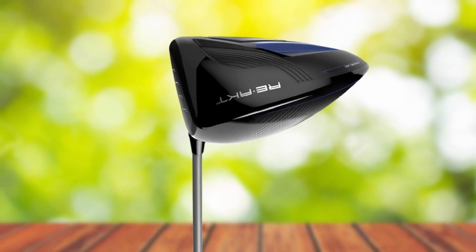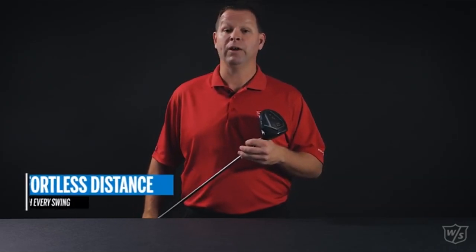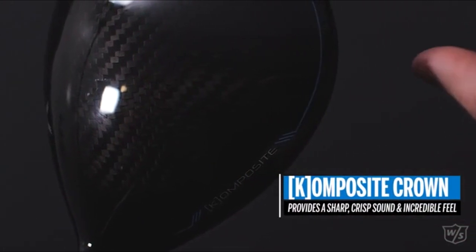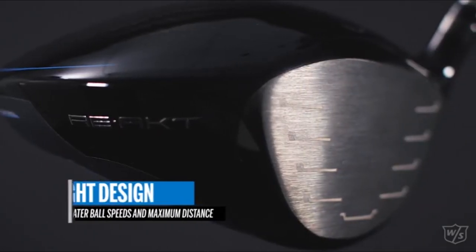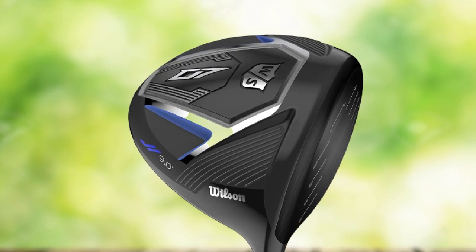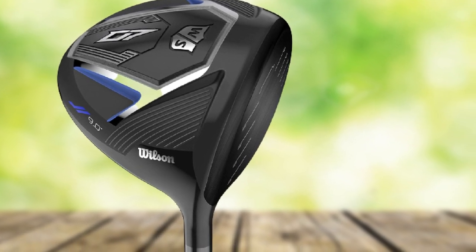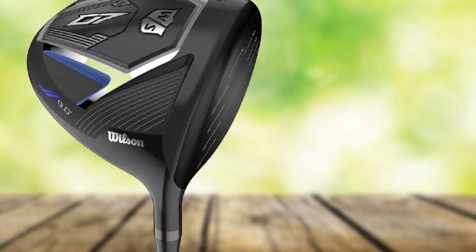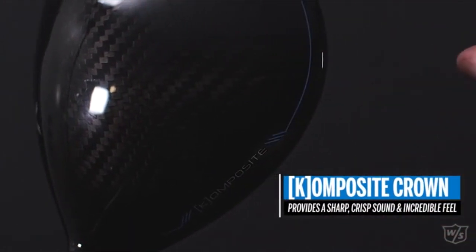You can select between 9, 10.5, and 13 degree loft options. High handicappers can go for the 13 degree loft, which encourages very high launch. The shaft is a USD Mamiya design that reduces weight and provides good stability, while cast air pockets further reduce 5 grams from the driver's weight. The face features carpenter stainless steel construction for desired distance with great feel, and the Lamkin Crossline grip makes holding it comfortable. Some golfers may not like the limited adjustment options, but once you find your preferred settings, you'll never feel the need to adjust it again.